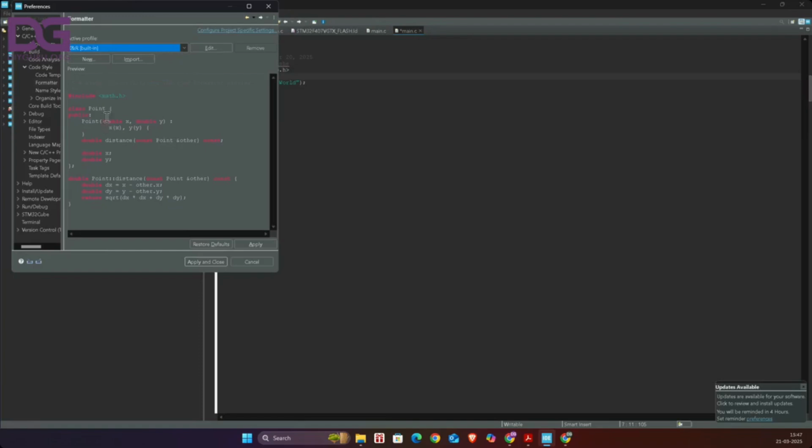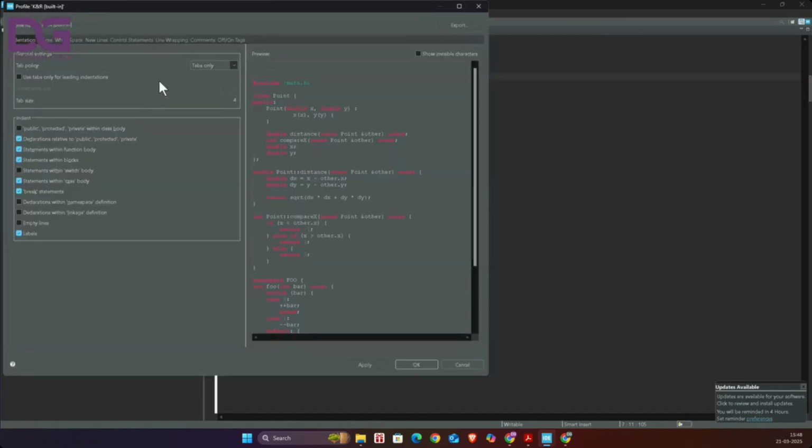So your flower bracket will be on the same line. I change to the BSD build, so it will come on the next line. And in GNU we have it like this. Like this you can have it. And here you can also do another thing, that is to edit your formatter. We just select it, and if we click Edit, you will be redirected to this site.